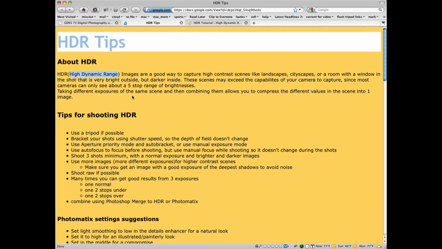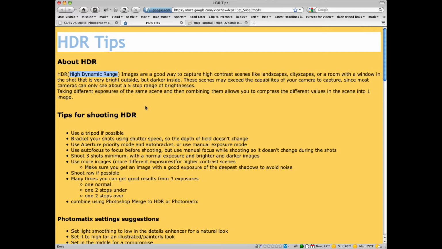It takes all these different brightness levels that the camera can't see all at one time, and it sort of squishes them down together so that you can create an image that can look pretty normal, but you can see a bigger dynamic range, a bigger range of brightnesses and darknesses in your images. But they can also look sort of surreal and painterly. You can do some kind of crazy things.